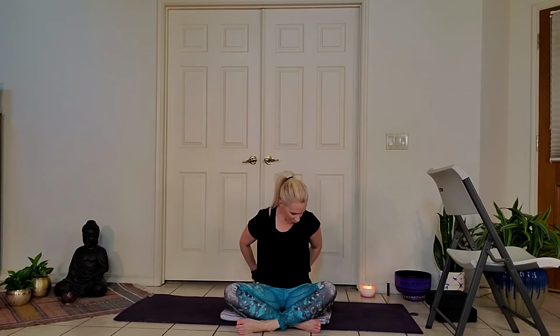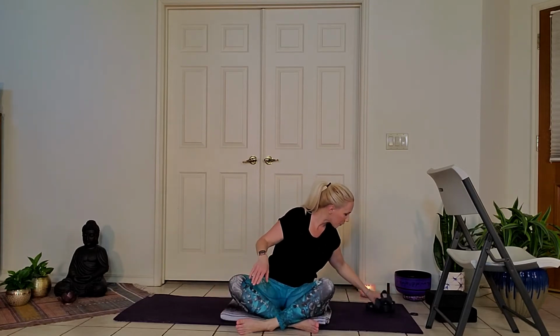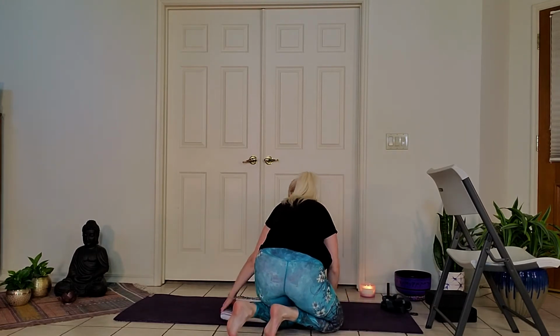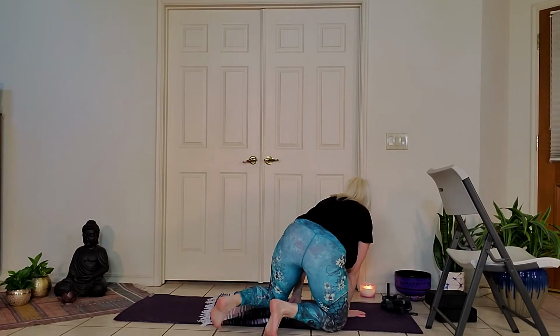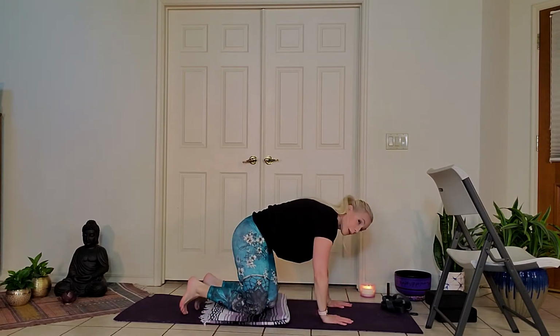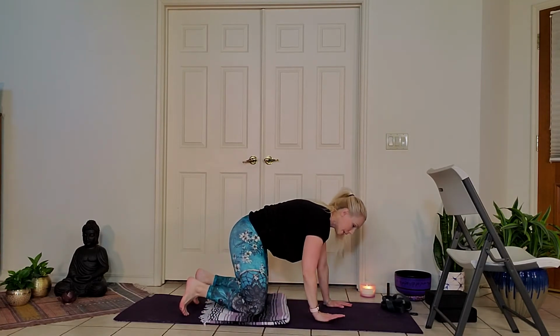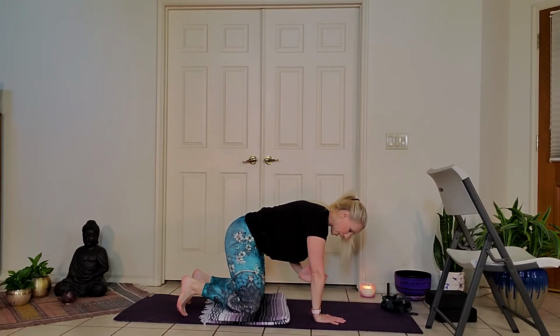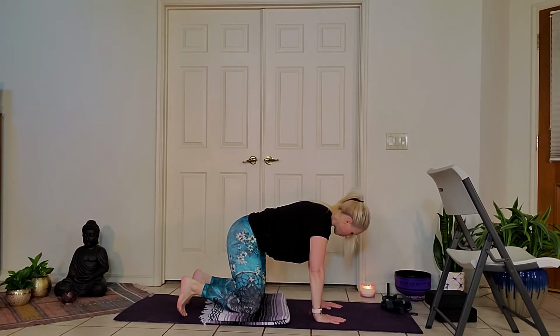Okay. Then we'll come into our tabletop position. If you'd like, have your blanket for underneath your knees. Otherwise, just moving that aside. Line your shoulders right over your wrists. Hips right over the knees, tuck your back toes. Start to bring the inner parts of the forearms and elbows towards one another. And then start to bring your weight more towards the thumb and the index finger.